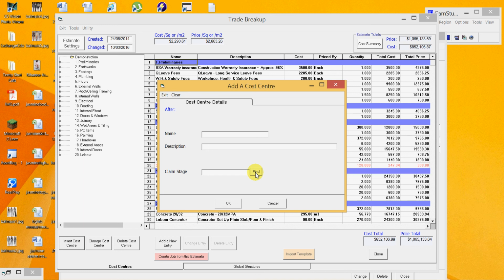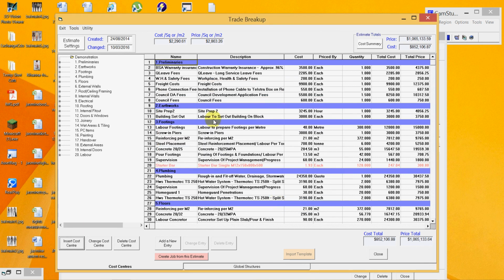If you want to generate a job from the estimate, you can do it by clicking this button here. These Trade Breakups or cost centers can be stored as templates, and you can import templates. So for example, this is the estimate list.